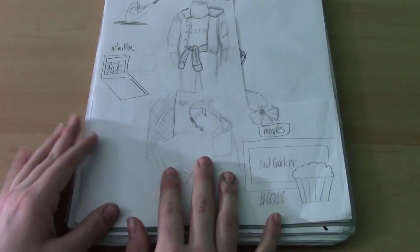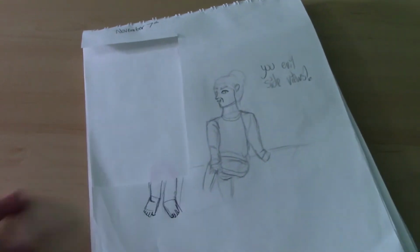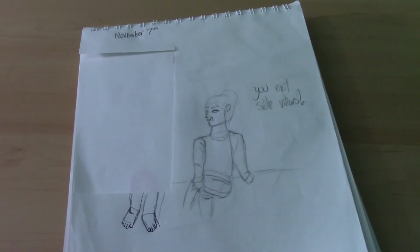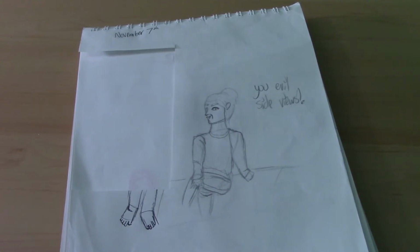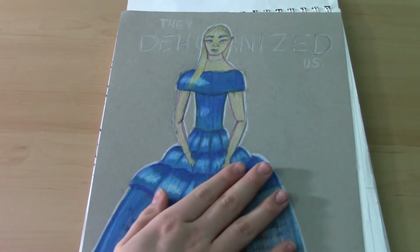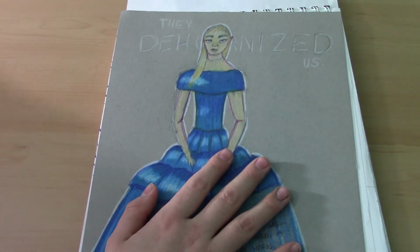And then my parents went to vote, so I sketched my mom voting. I was attempting to do a side profile because I'm very bad at side views, and it's something I'm slowly but surely starting to get better at too. I'm actually going to cover up these words because it's part of our writing for a book that I've been working on since 8th grade that I'm keeping to myself and a couple of friends.